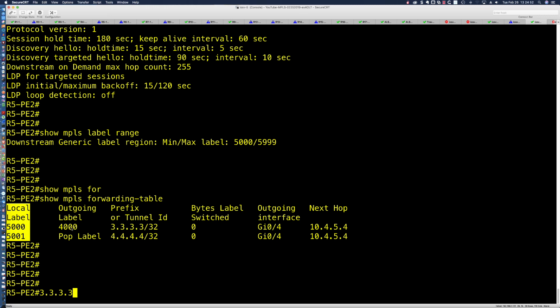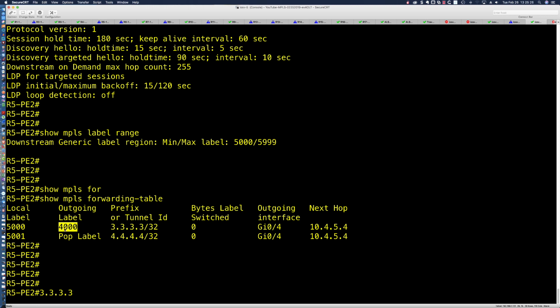So the local label setup here, right? What does that mean? Well, remember, on router 5, what it means is when router 5 learned about the 3333, he said, okay, I'm going to assign it label 5000. And not only am I going to assign it label 5000, I'm going to tell my LDP neighbors, hey, if you're sending traffic to me trying to get to the 3333, label 5000 is my local label. That's the label I've assigned to it. So you should probably push or swap that on there and get 5000 on there when traffic's coming to me going to 3333.